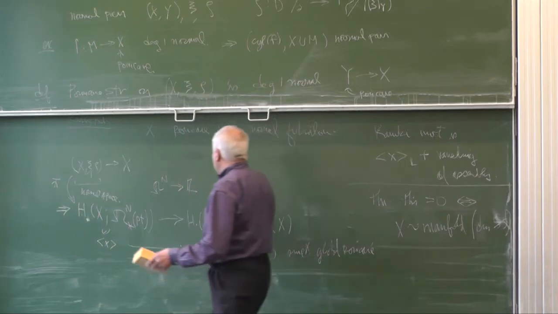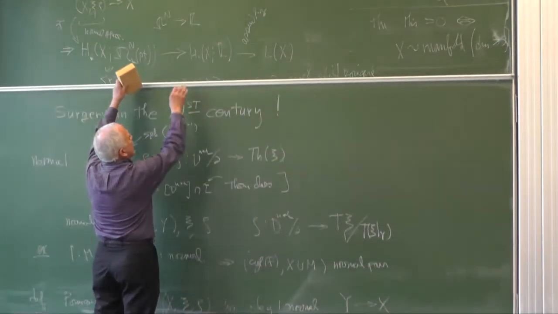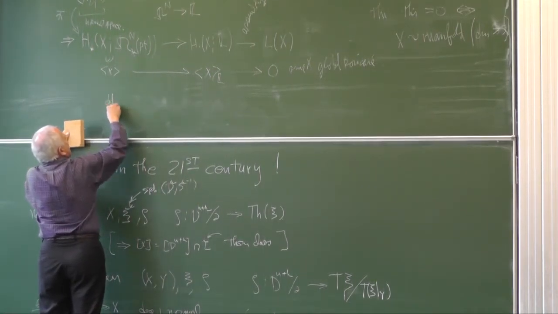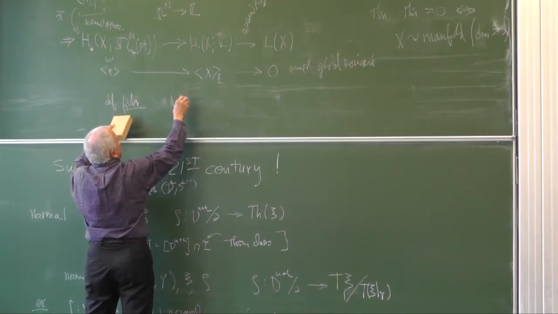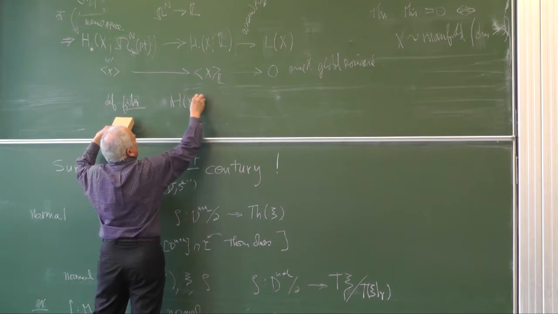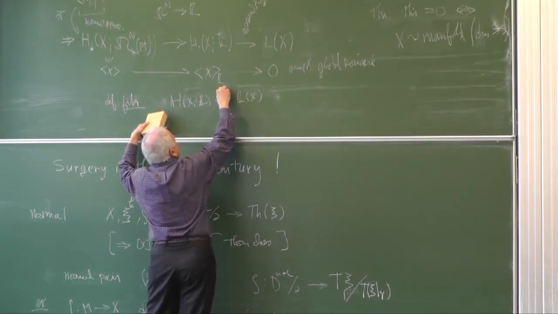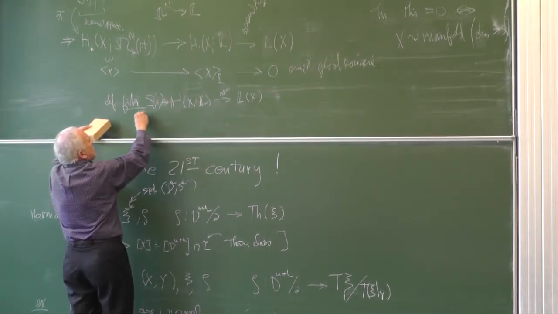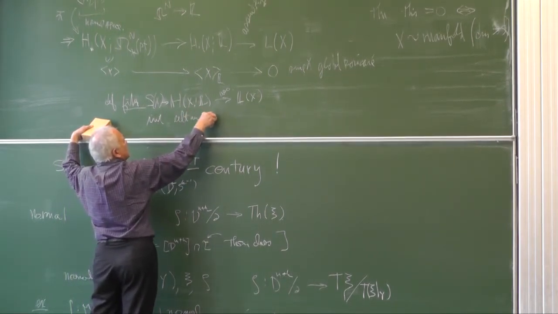Okay, so we can reformulate that slightly. I mean, this business about something together with a vanishing is a little awkward, but we have the language for that. If we define the fiber of this thing on the space level, if you define the fiber as S, then the invariant is an element in S.